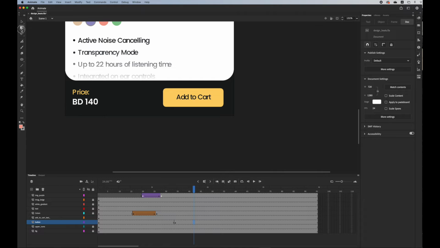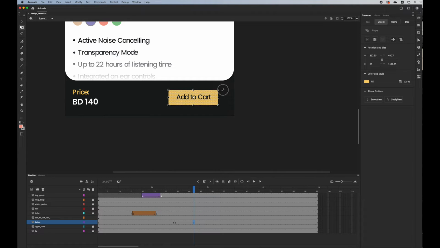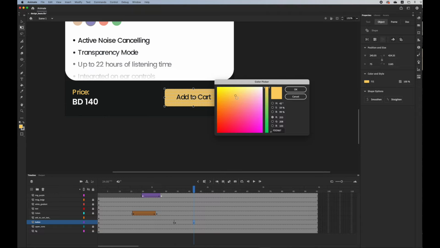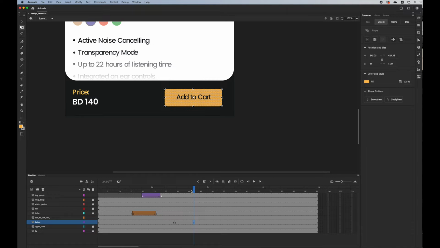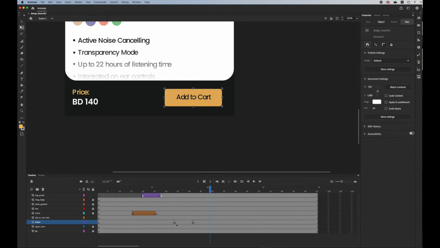So I'm going to use the free transform tool and just bring this down a bit, and I'm going to change the fill to a more darker shade. And then it goes back to normal.